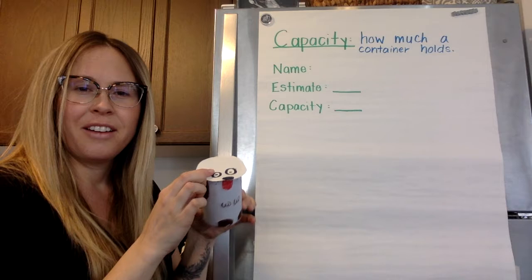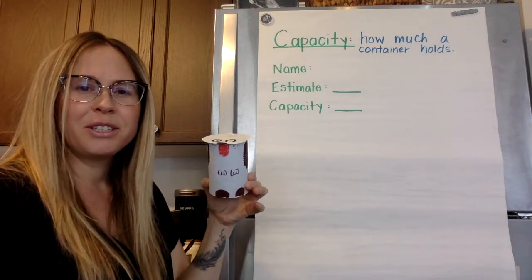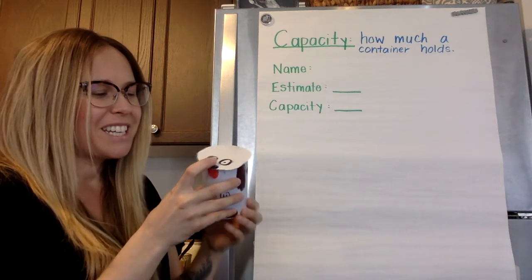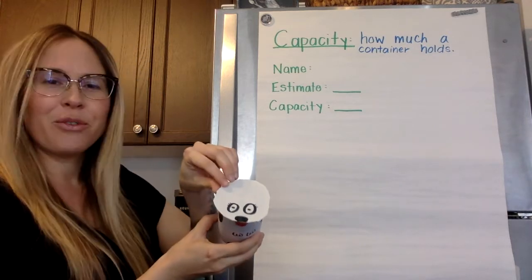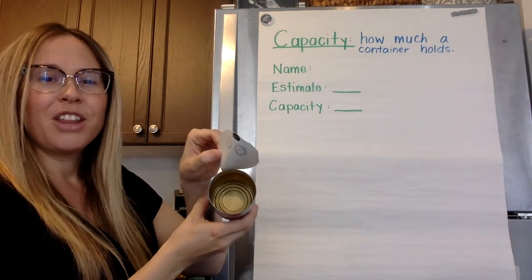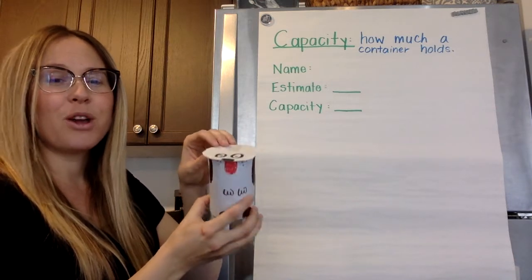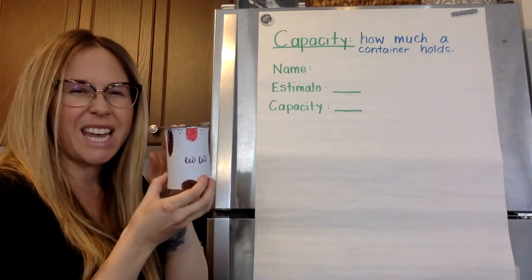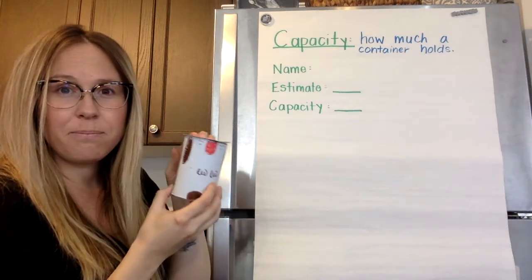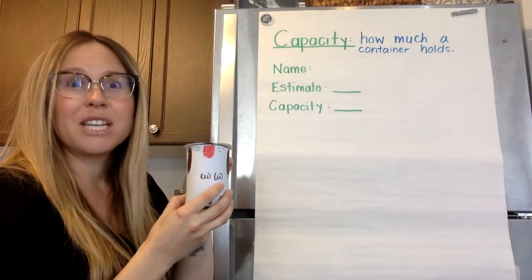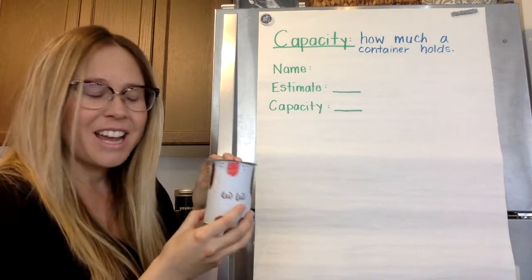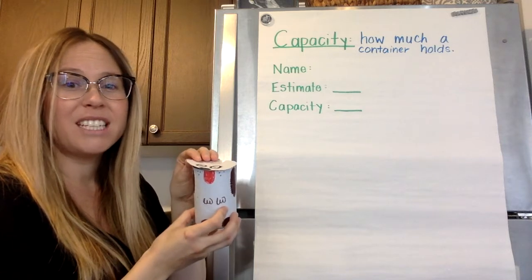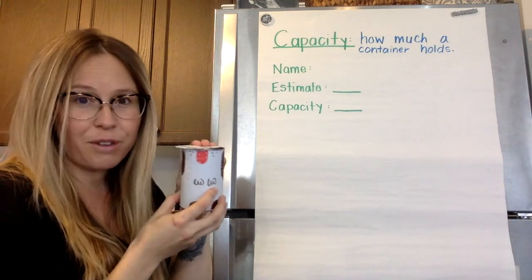But what your job is, you are going to turn your container into a dog. And this is my hungry hound. What you're going to do is create a little dog where when you open this up, that will be inside of his mouth, and we are going to feed our hungry hounds. We're going to count how many scoops of food it takes to fill this hungry hound's belly, and then that will tell us the capacity of his belly and how much it holds.